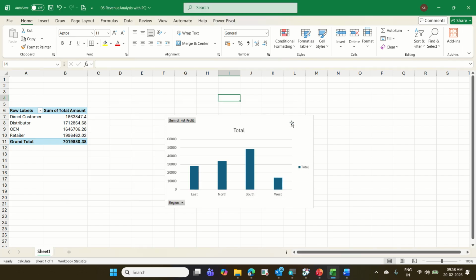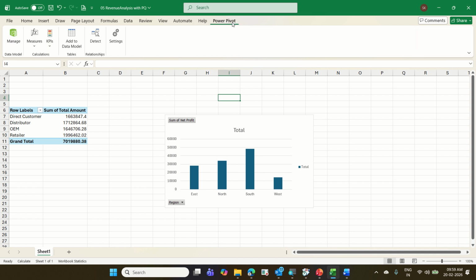Okay. Now tell me what has happened after selecting this. Any changes on your screen? Yes, there is a Power Pivot tab added here. Now what we do is very simple, just watch here.